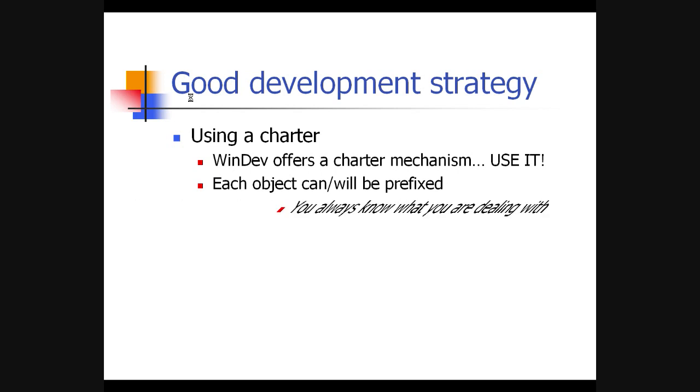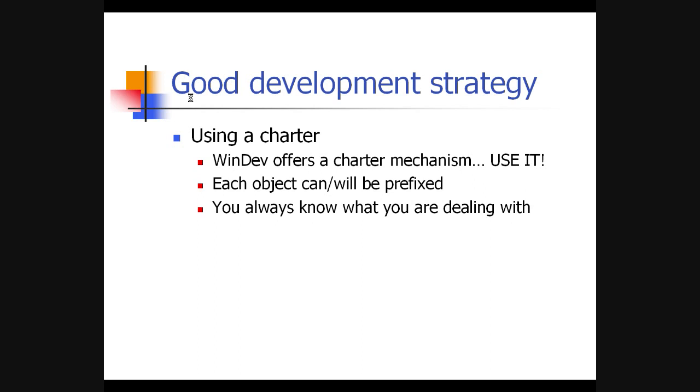When each object can and will be prefixed, you can, just by reading your code, say, okay, here what am I doing? I'm putting a string inside an integer. So what will that do? Well, it depends on what I have in my string, but at least I know that I'm putting a string in an integer and not an integer in an integer. So is that really what I want to do or not?